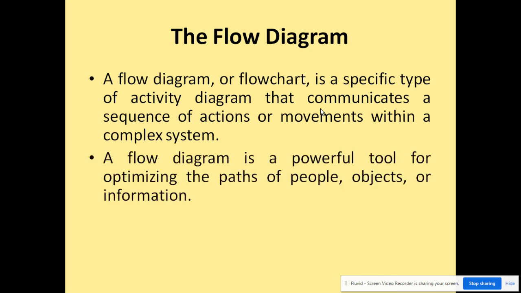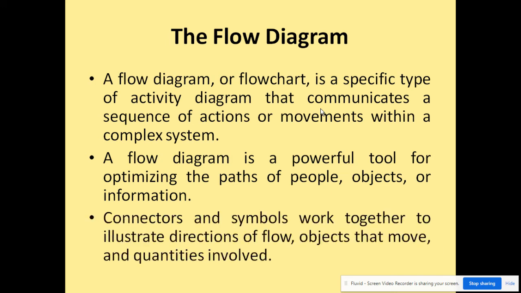Then furthermore, if we discuss, it is a very powerful tool for optimizing the path of people, objects, or you can say information. Then there are several connectors like arrow signs and symbols that work together to describe the direction of the flow, the objects that are moving, and the quantities that are involved.